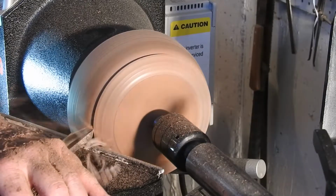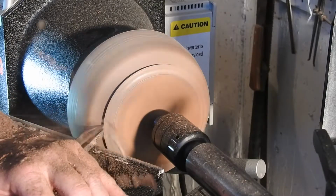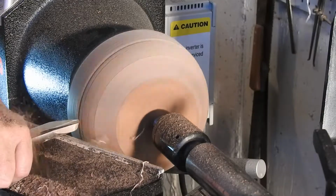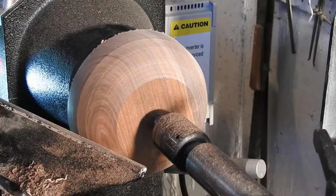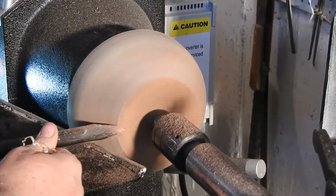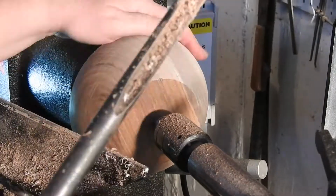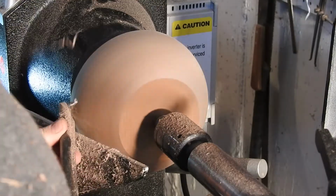I love turning walnut. It smells good. It turns even better. It's just kind of an overall treat to turn. And it's even better when it's free and already dry. Here I'm using my Thompson 5/8 inch bowl gouge, the old trusty steed. Just doing a little shear scraping to get rid of the tool marks. This walnut has such a pretty grain to it. I can't wait for you guys to see the end result.